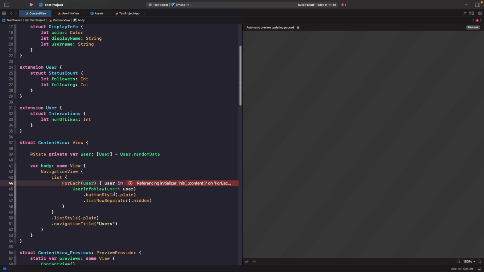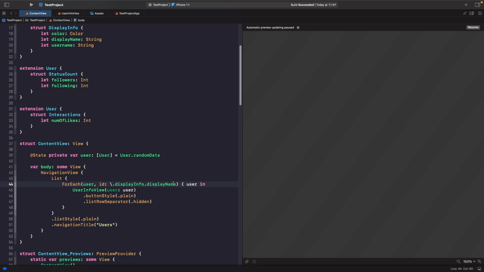What we could do is tell it specifically to uniquely identify based on the user's display name, like so. And this would be valid, but personally, I prefer to use the Identifiable protocol to make it even more unique and not risk our for each getting duplicated IDs.